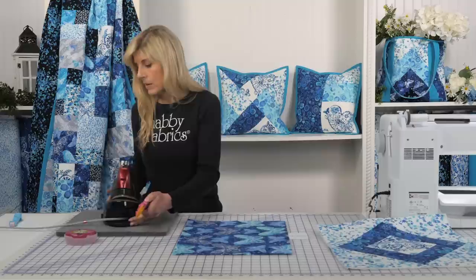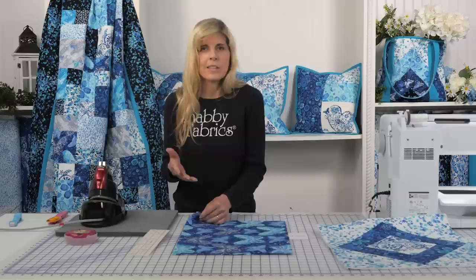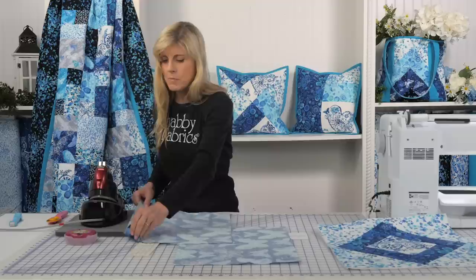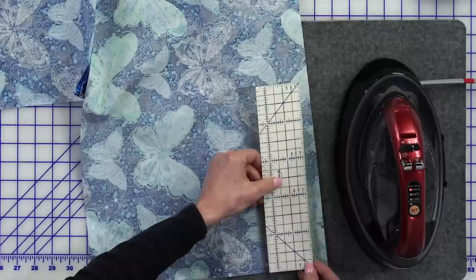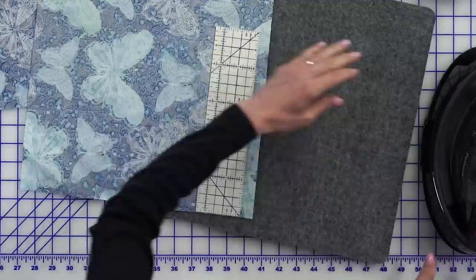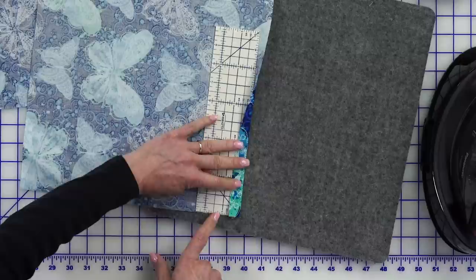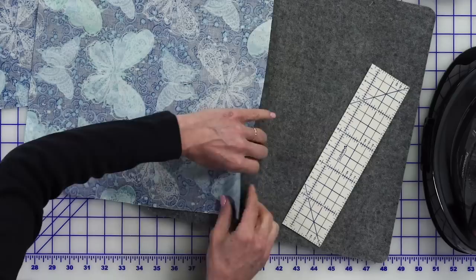Because trying to fold under, they want you to fold under a full inch and fold again. I don't visually sew an inch, so I don't usually visually press an inch. So that's a measurement that's a little more obscure to me to be able to nail. So I love this hot ruler where I can easily find my 1 inch, lay this down. Now if I'm over it, I need to move my ruler up. Let me move it so you can see that. If I fold this over and I still see the 1 inch, I haven't moved my ruler down enough. So that's what I love about this, is I can get a nice even fold all the way down versus, you know, I think that's an inch and I kind of work my way down.